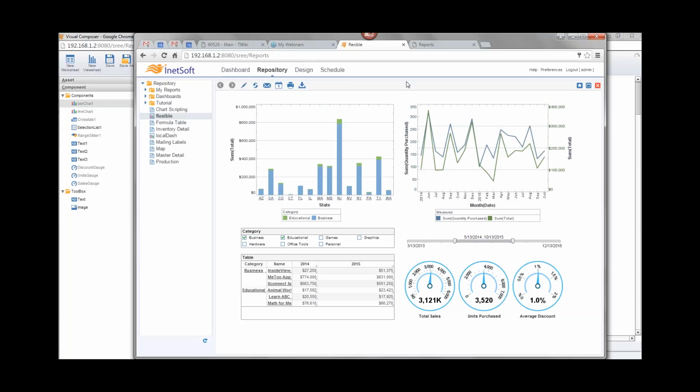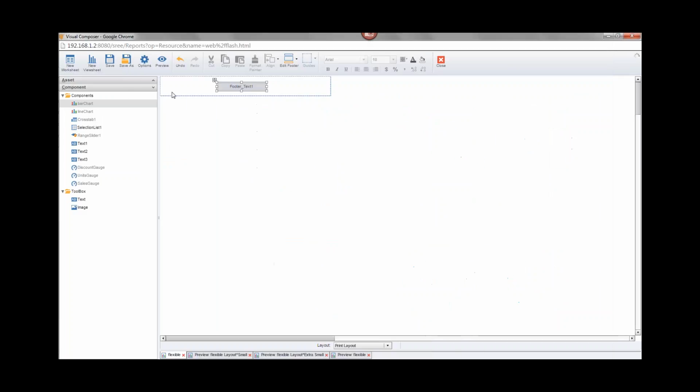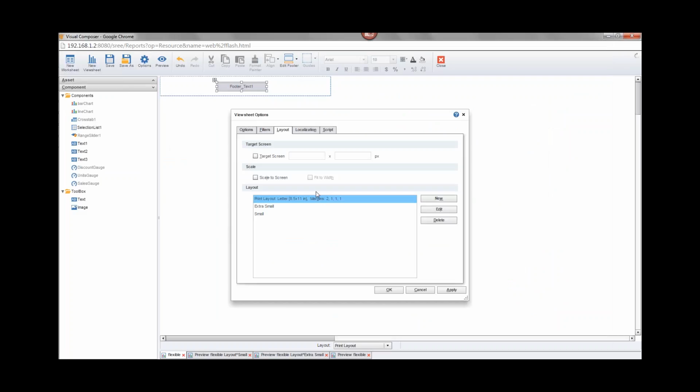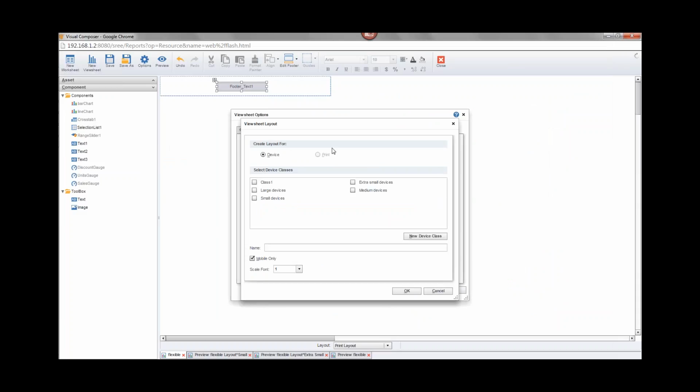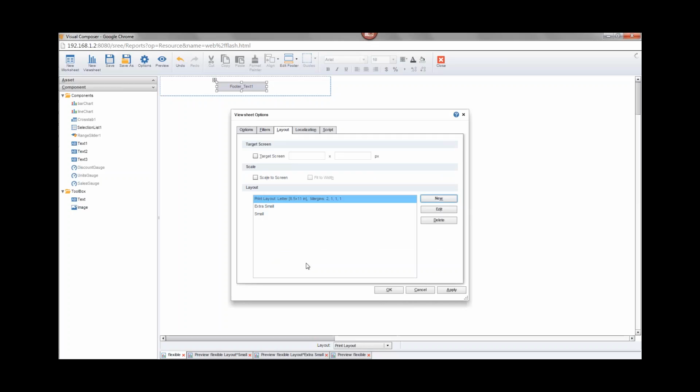Okay, well, I'm going to stop there, and let me see if there are any questions on any of that. The big points to take away are that you can design a layout of a dashboard for individual devices, individual device classes, and for print. The main technique is from the options button at the top, the layout tab, and then you press new, select either device or print, and for device you select either the device class or a group of device classes that you want to trigger that particular layout. You give the layout a name, and you can define a few different layouts using that technique.